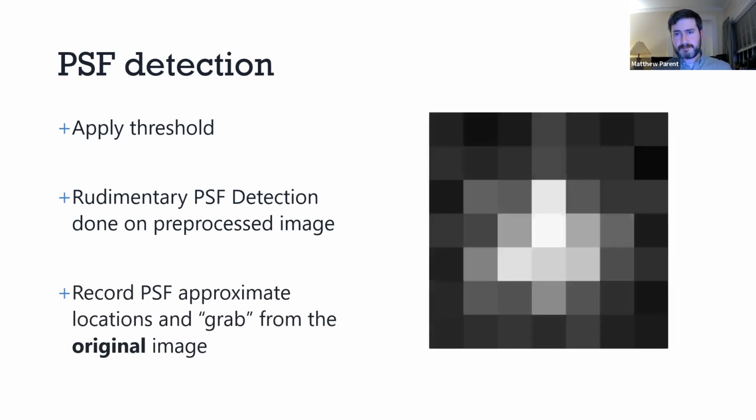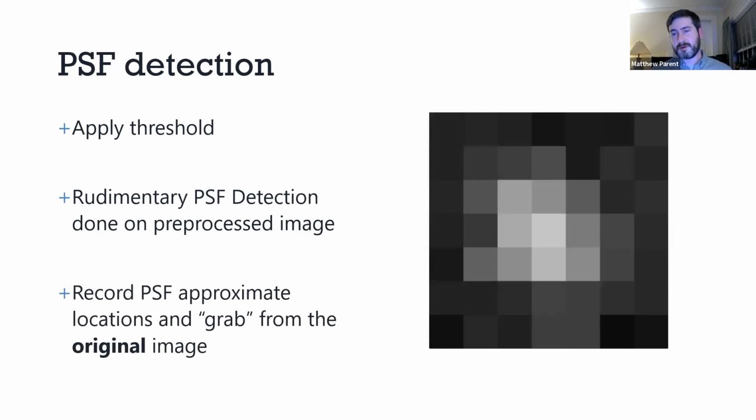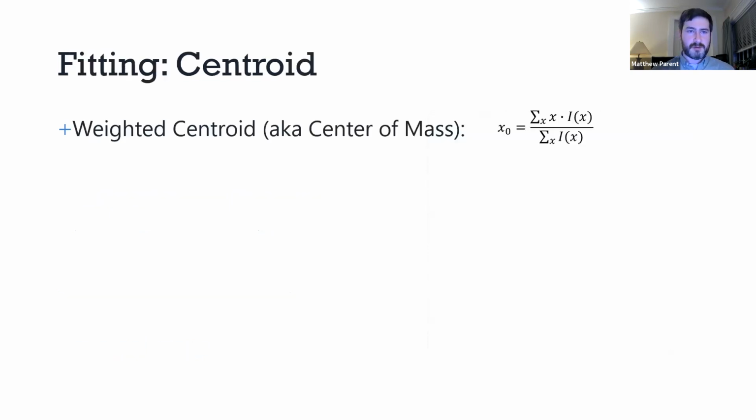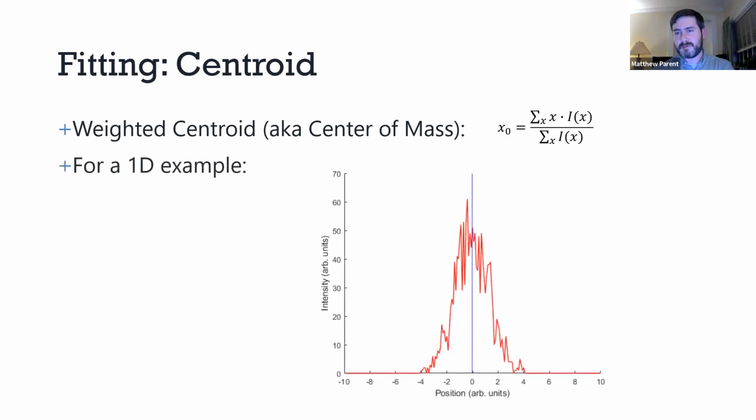All right. So now I've grabbed a bunch of molecules, or PSFs from molecules, I think. What's the next thing to do? Well, we would like to fit those molecules to find their molecular positions, their coordinates, much better than the diffraction limit. The first kind of quick pass is to just look at the centroid, which is the center of mass of those objects, as if the intensities were mass.